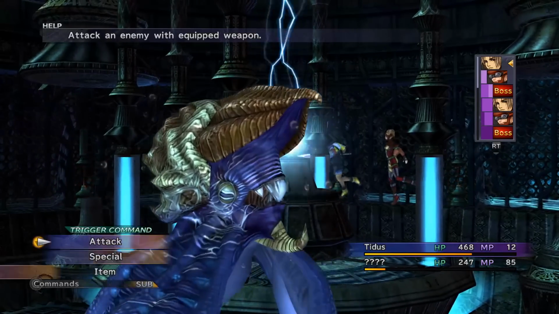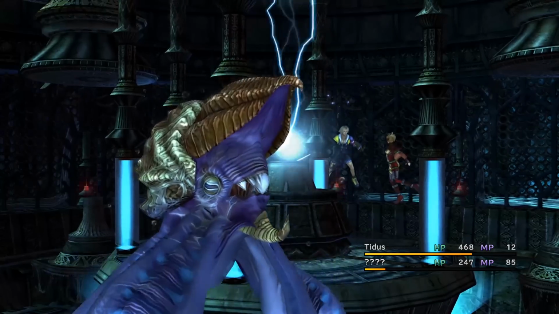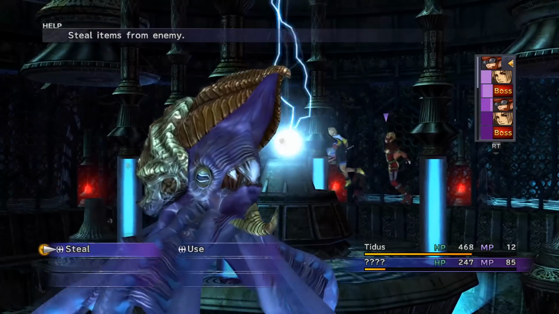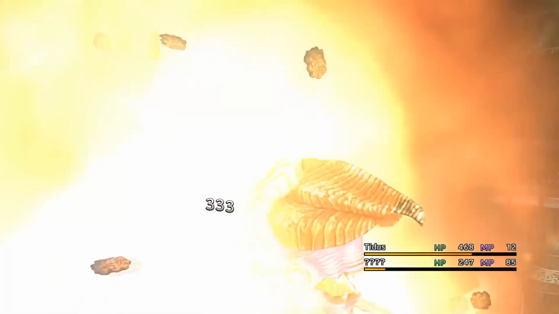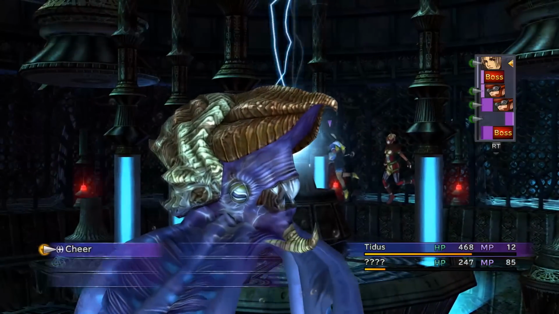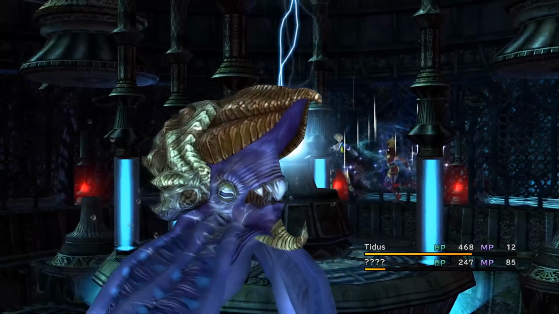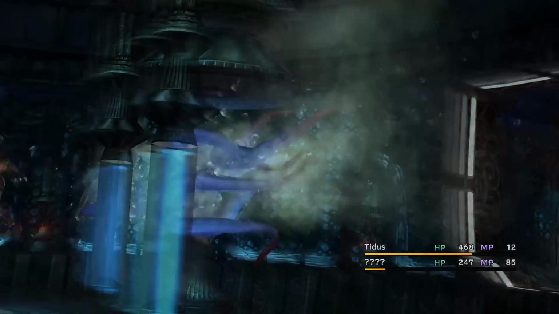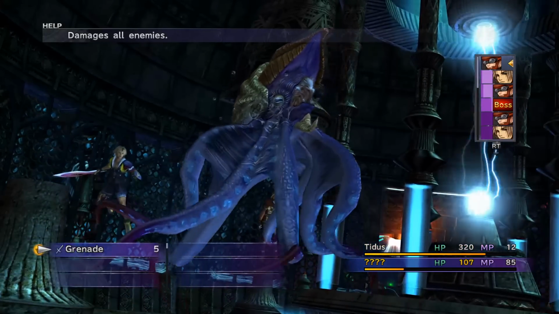Stand by while recovering HP. We're not going to do that here, because I'd rather cheer and increase our defenses a little bit. And then Riku, please throw a grenade at him, because he's not out of range of grenades. That's what I need the grenades for. Hit us with another cheer, please. Nautilus charge. Bang. Ow.